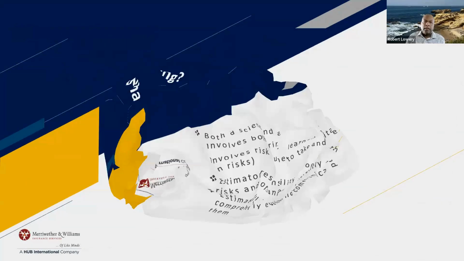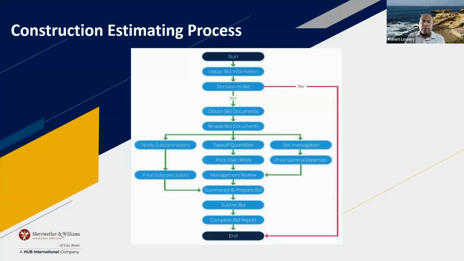Okay. So I'm going to talk a little bit about the process here. I know this is probably a little blurred, but it's better known as the go, no-go process for estimating. To start the whole process, you're going to obtain these opportunities, this bid information. Like Jane and I just talked about, you go to the pre-bid meetings to see if it's something that you really want to bid on. That's the decision to bid.